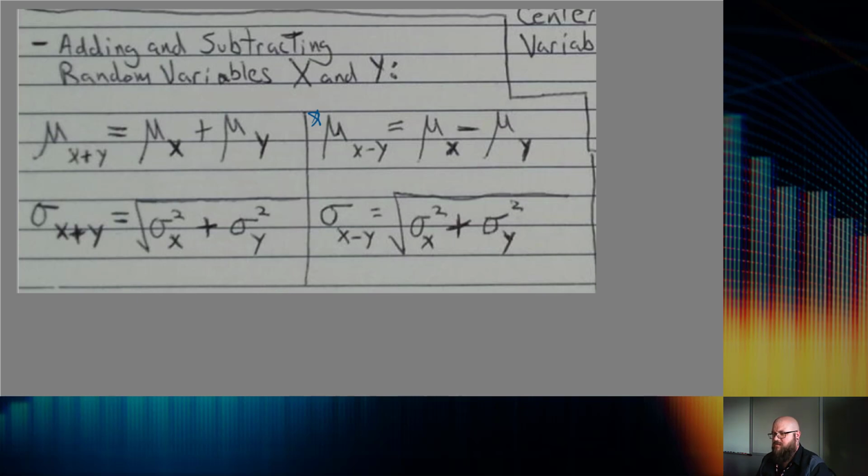And then you'll notice a little trick here. If you look at this one, for the variance of x minus y, it's the same equation. I didn't miswrite it. That's the actual equation, okay? So that's a little trick you need to catch and remember. With this, let's look at a problem and figure these out.